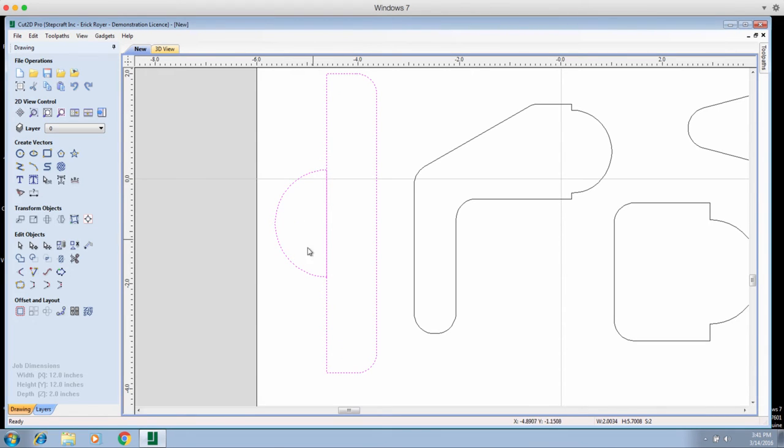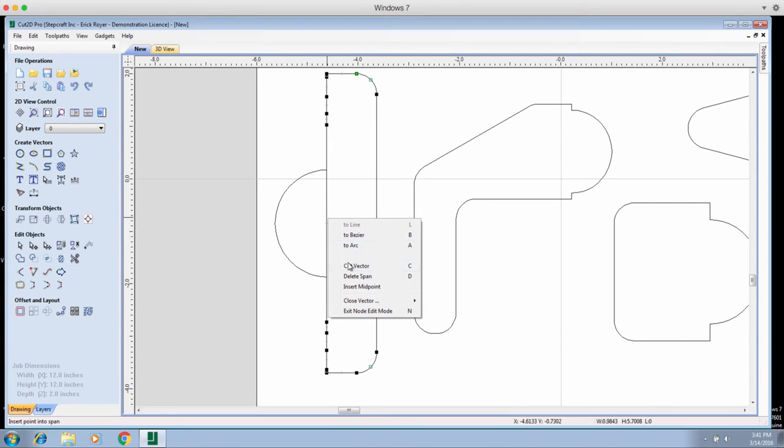I'm not sure why it imported this way, but as you can see, it's still importing as 2 separate objects, and the weld feature won't work. So what we are going to do here is go to Node Editing, and we're going to click on this line, and right click and do cut vector, and then we're going to delete this point. And as you can see, this line here now is gone.